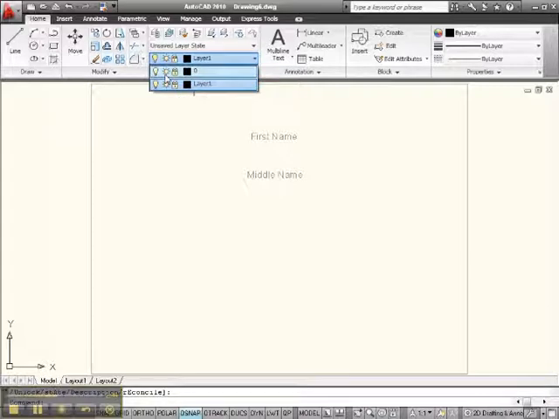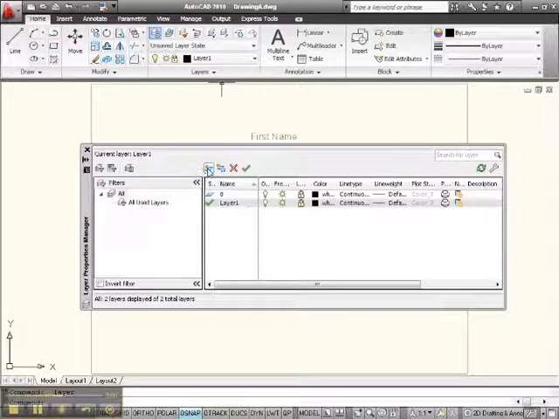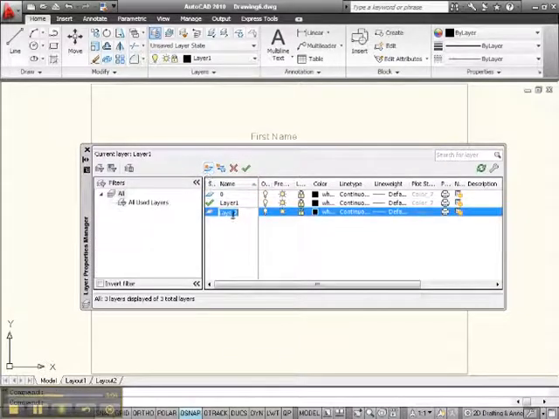Now notice we didn't have to draw the outline. Why? Because layer 0 is still on and it has the outline. See, there's layer 0. So we are using the outline of layer 0 to lay out our layer 1. With that understanding, then let's go into our window and let's go to next, layer 2.